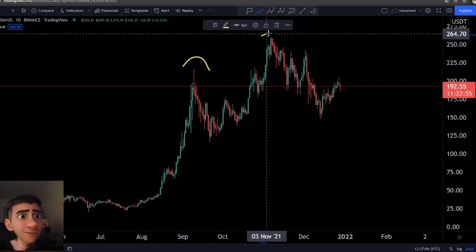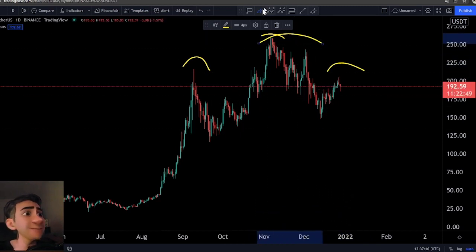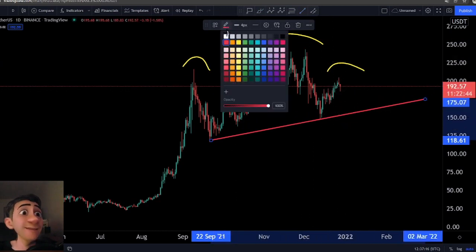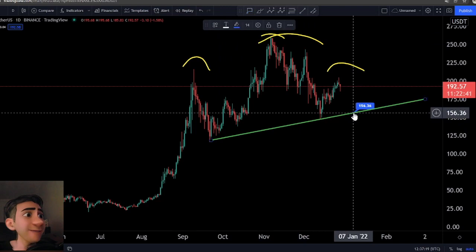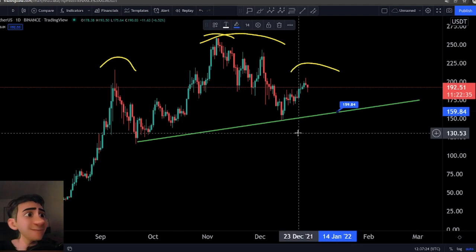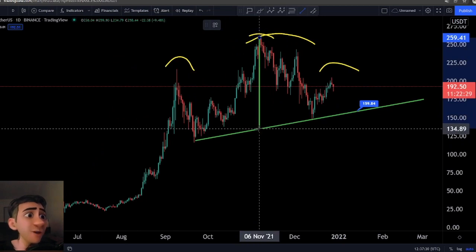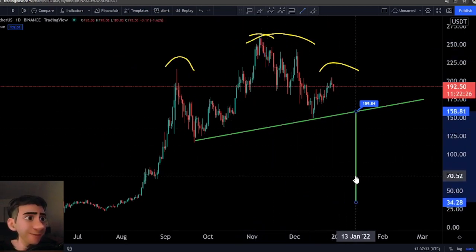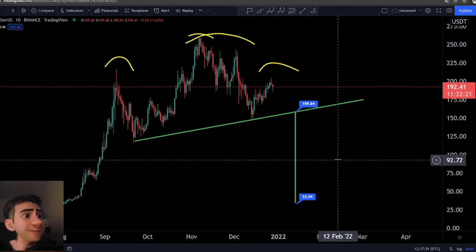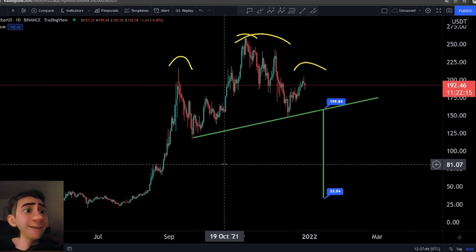Let me show you. Shoulder, head, shoulder. You know what it means, guys, or a big head, it doesn't matter. If this will play out, we have a really big problem. This is a trend line, and if we lose this trend line to the downside, you can see the price for the trend line 156, 159, 160, depending on where we hit the line. If this damn pattern plays out to the downside, this shoulder, head, shoulder, we need to watch this target to the downside, guys. And this target, don't give me a thumbs down, please, is here, 33 US dollars. But we will not speak about this target. Keep this pattern in your mind.